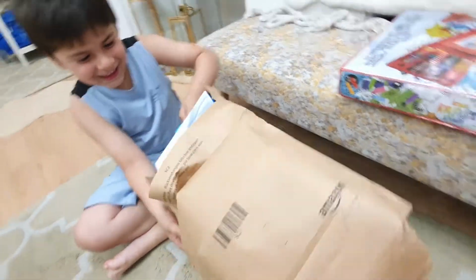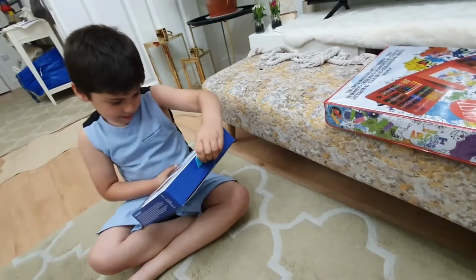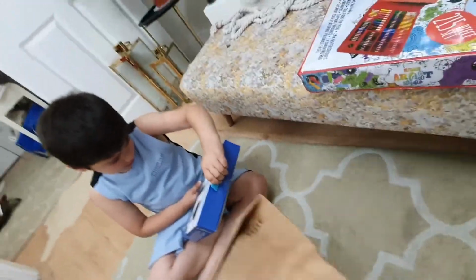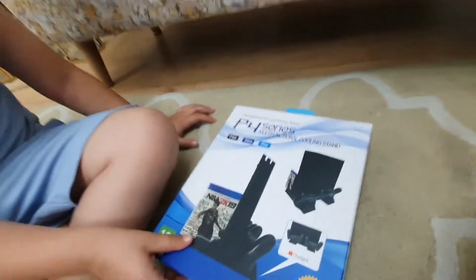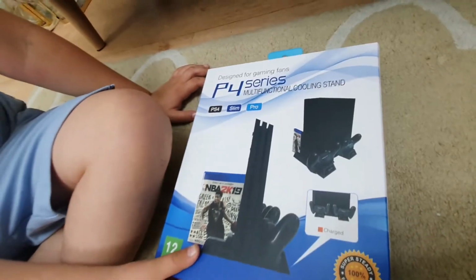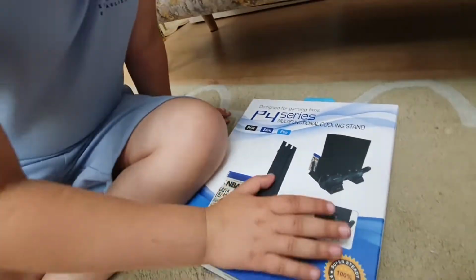What CD is this? Oh my god! Wait, there might be something there. What CD is this? He left us a gift? Wait, it says multifunctional cooling stand.